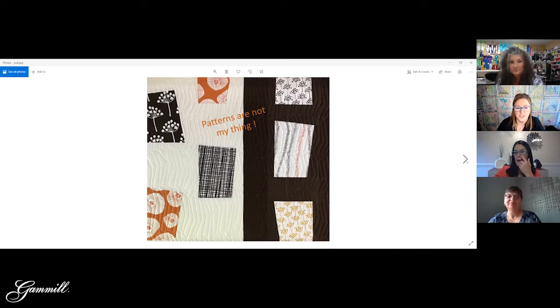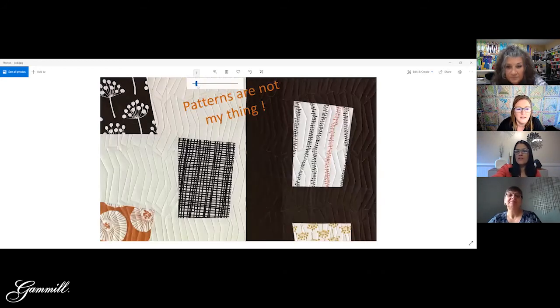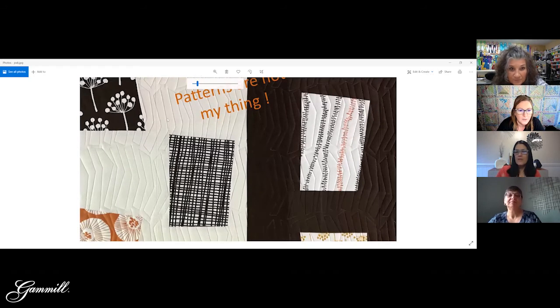Right, because you can see right here if I zoom in on those brown ones, there's a seam where she's joined a strip, and I think there's a seam there to make it a block. Yeah, they're actually squares. They just don't appear to be. And there's no rhyme or reason.